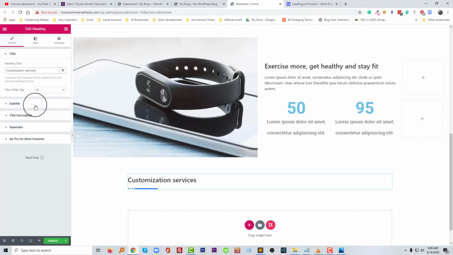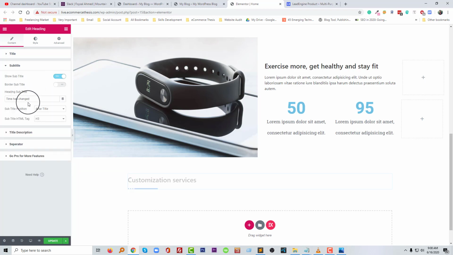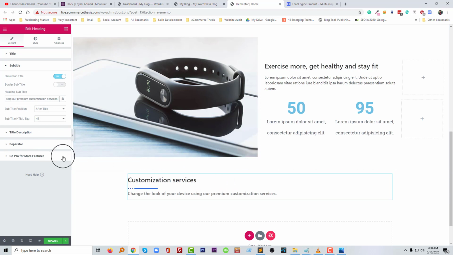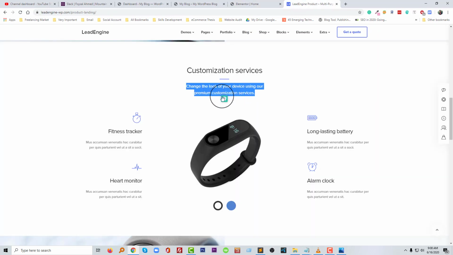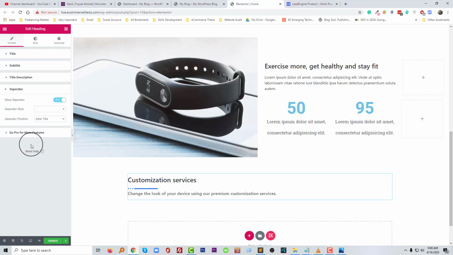We no need any coding skill. I always say that you no need any coding skill. Okay, we have done, and now we need to change the separator color. So I'm going to click on the separator, then separator style, and find the separator style solid. Also you can use other separator styles from here. I like to use solid or dotted, and I'm going to use solid.